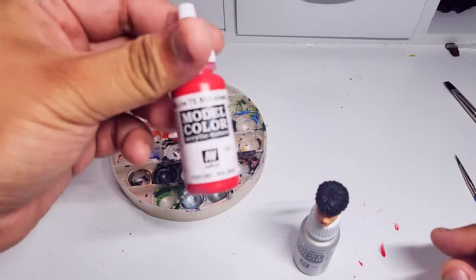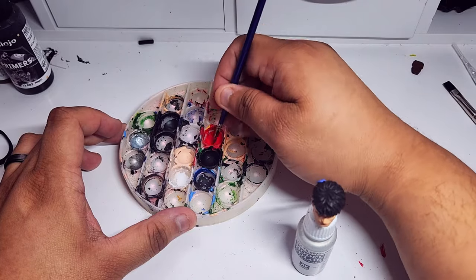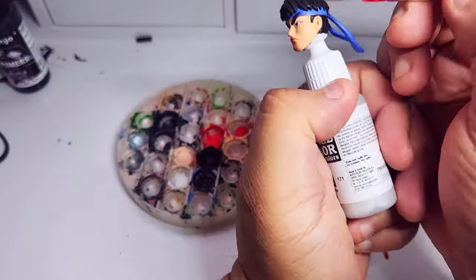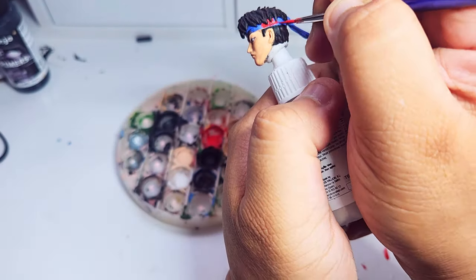So I'm using vermilion red for the bandana and thinning it with a couple drops of water. Over here, I made it a bit too thin, so I have a separate spot here with a little bit of red paint. Not much else to say here, I carefully painted around the hair and took my time, just going over it multiple times so that way the blue doesn't show through.